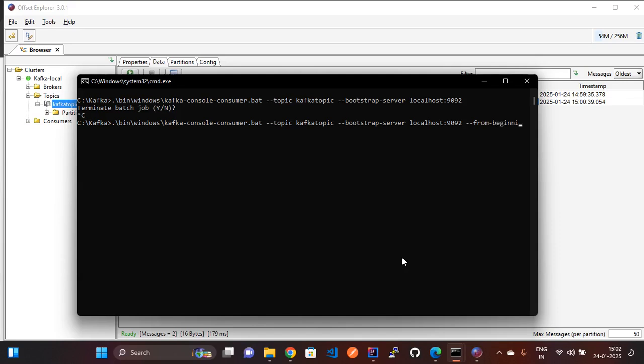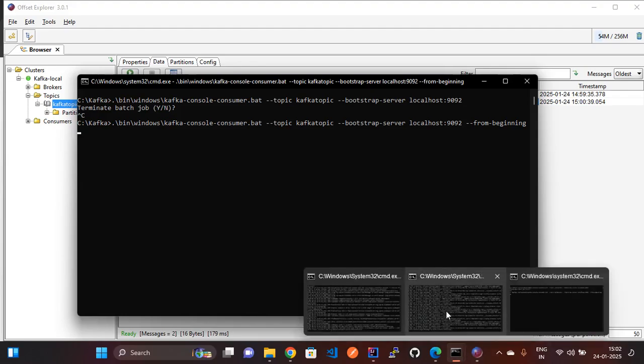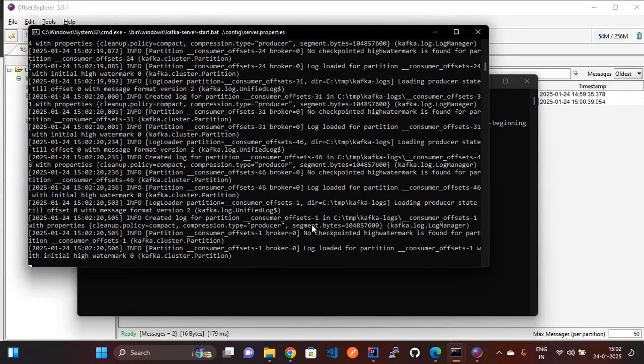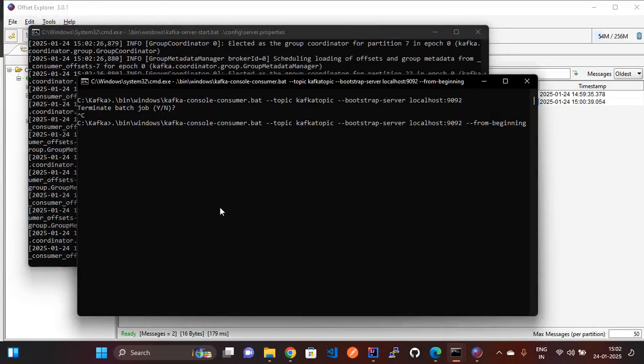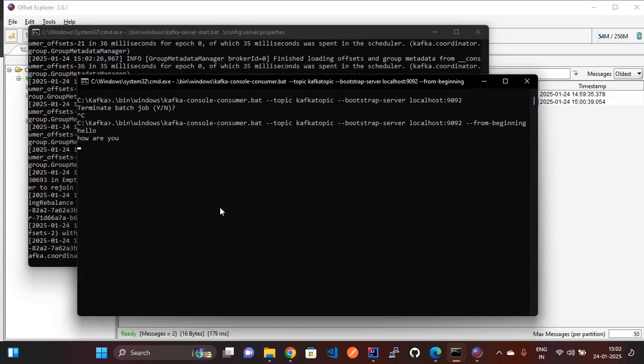Beginning means it will consume all the messages from 0 to the last one. So it is going to read the messages from 0 to the end. Yeah, it is running. It will take some time. So wait until, yeah, you can see.